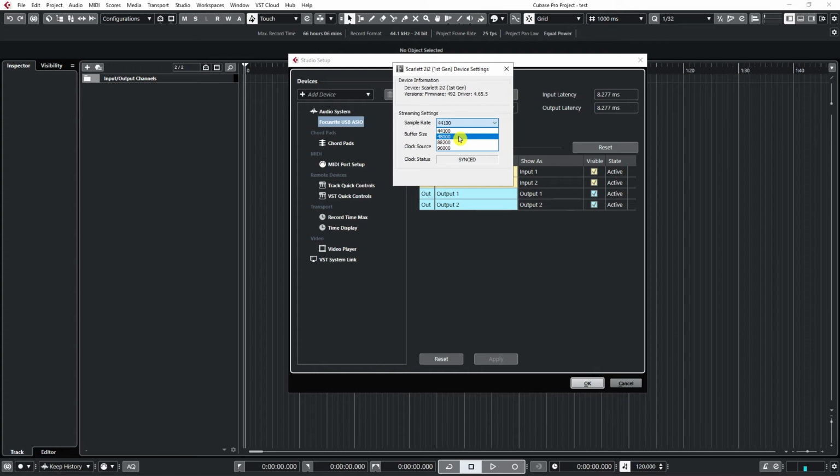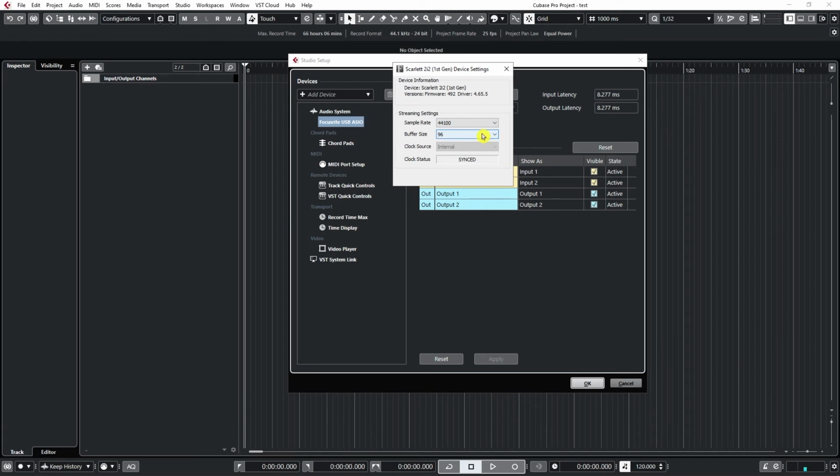And 44.1 kilohertz is CD quality. So you have tons and tons of professional music created at 44.1 kilohertz. I usually work at 48, and that's satisfying for my CPU and for my sound quality. I will just keep it selected at 44.1 at the moment, because changing it will stop the recording I'm doing right now. That's the only reason. But I usually work at 48.